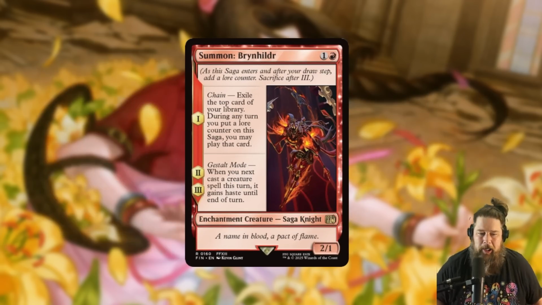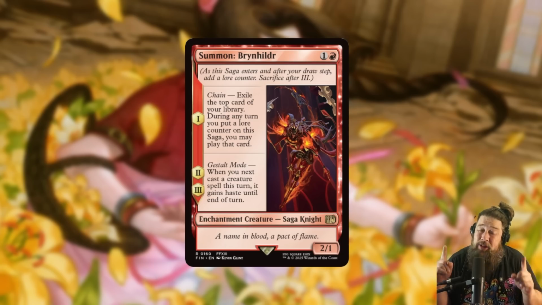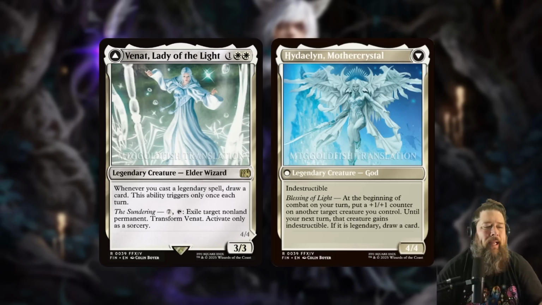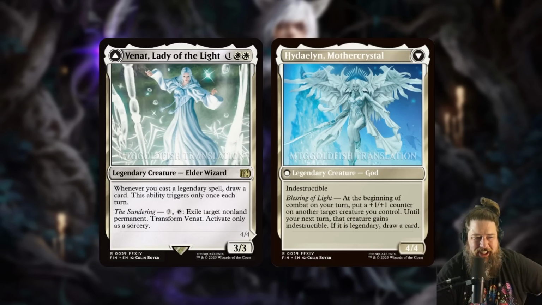So Summon Brynhildr, very solid card, seems great for the Delirium decks in Standard, and maybe in the future, once things change, could be a good mono red card too. We also got a new white legend in Venat, Lady of the Light / Hadolin? Let's go with Hadolin, Mother Crystal.